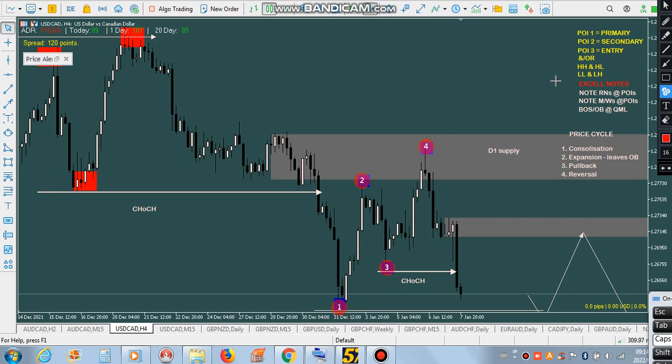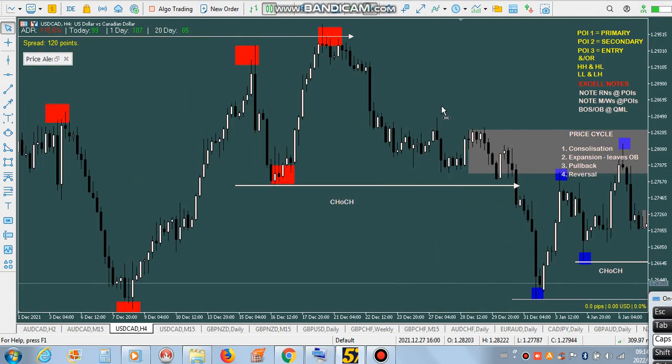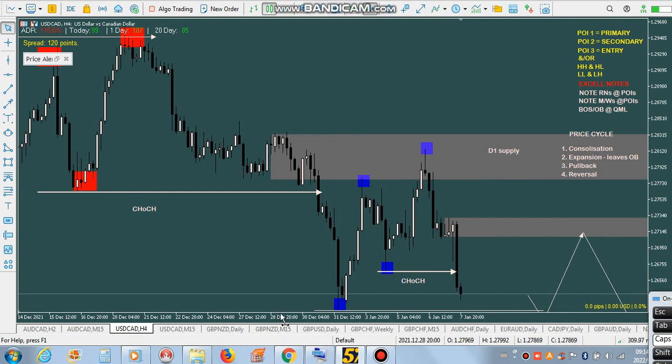So the same pattern has repeated itself again, like what just happened here. We went up, we went up, we went up, then we had a change of character. So we come back again here, we go up, down, up, and what happened from the top? Price collapses and we got change of character.